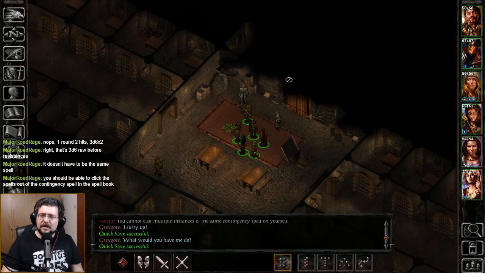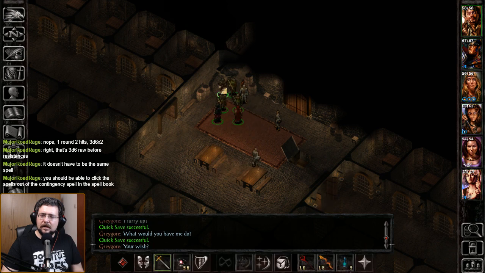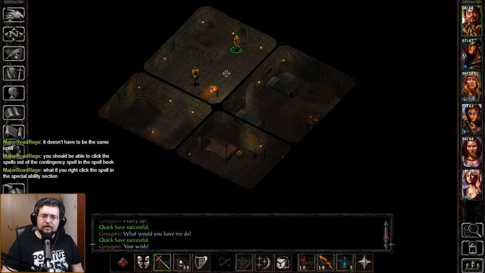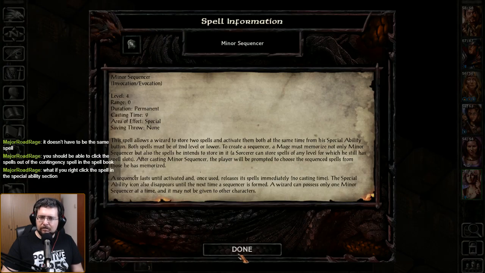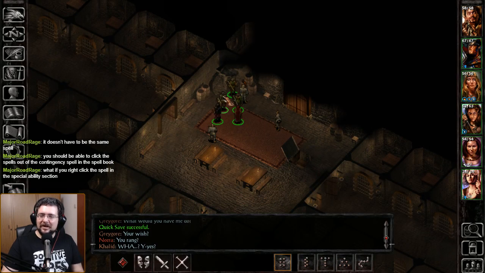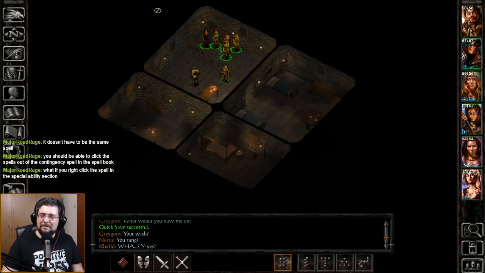So where's... Your wish? Oh, there we go. Hi. Where did I right click the spell in the special ability? You rang? Nope. Just comes up with the description. Yes. That's so weird.